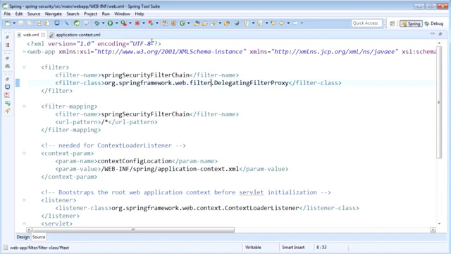And within the web.xml file, we specify a simple servlet filter. And the servlet filter is provided by Spring. It's the delegating filter proxy. And we set up the filter mapping to inspect every request coming into the application. You could configure this differently if you would like, but right now I have it set up so the filter receives every request, and then it does some processing on these requests to determine whether they need to be secured.